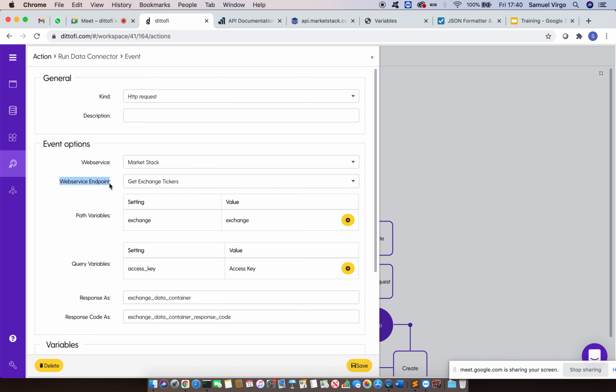You pick the endpoint for that web service. In this example, it's the tickers endpoint I'm using. And then you set up the different variables like we showed before, and that returns some information which you give a name to in this response as section. So here we're getting back a list of tickers, and we're storing those tickers in a variable that we're calling exchange data container.